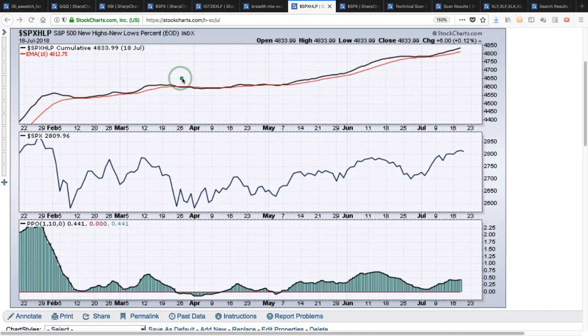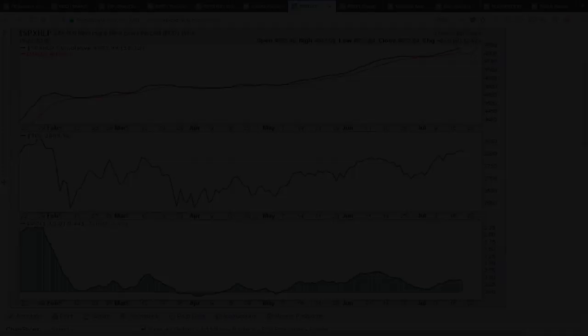So now I can see when the 1 period EMA, which is the high-low line, goes below the 10 period EMA, we get the PPO turning negative here. And the same thing happened there in early May. And right now it's positive, so I wouldn't become concerned with the high-low line unless that PPO turns negative, or as you see up top, it moves below the 10-day EMA.